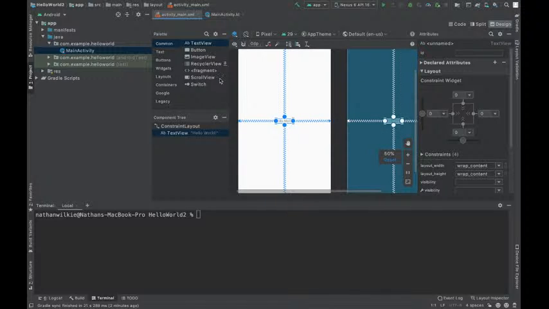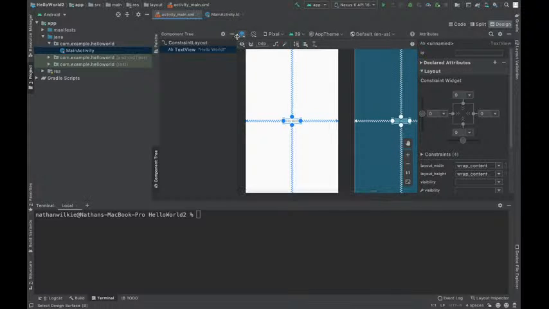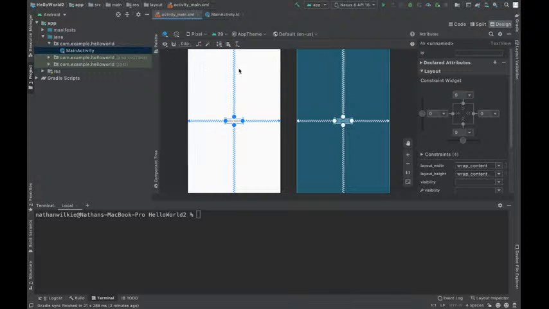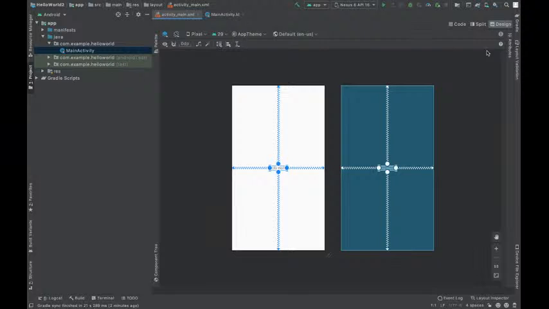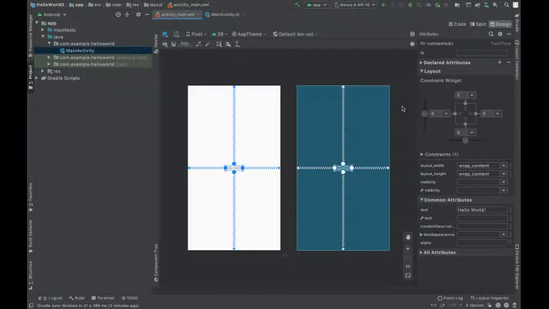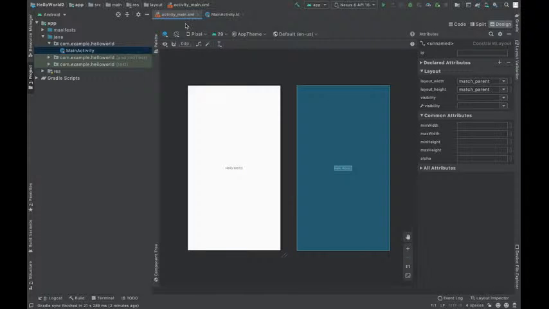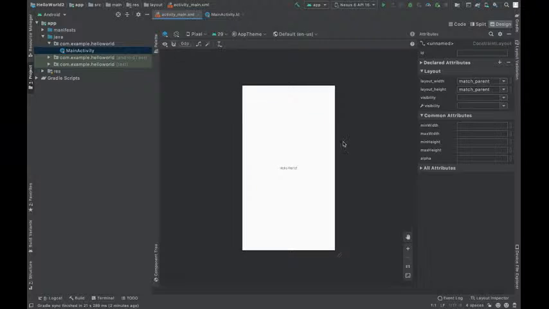Obviously, if you have a smaller screen, you're going to want to change this around a little bit and give yourself a little bit more space to work with. Maybe you'd only want the design blueprint to be out.